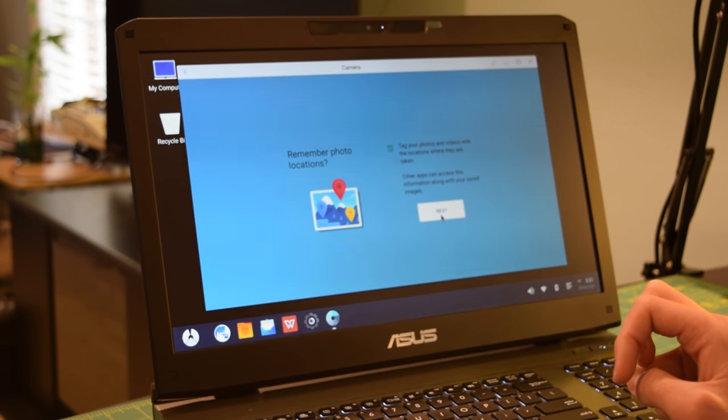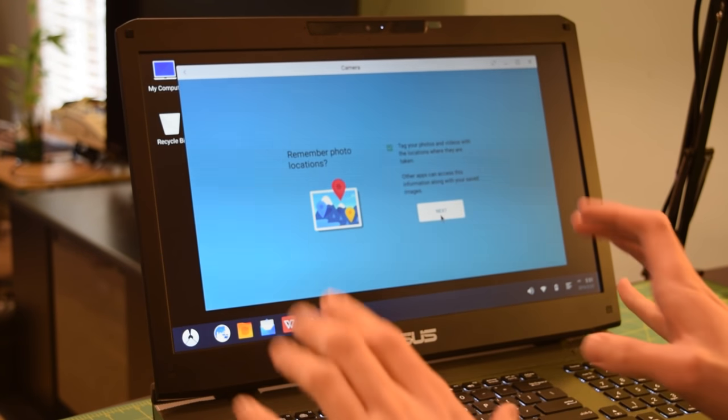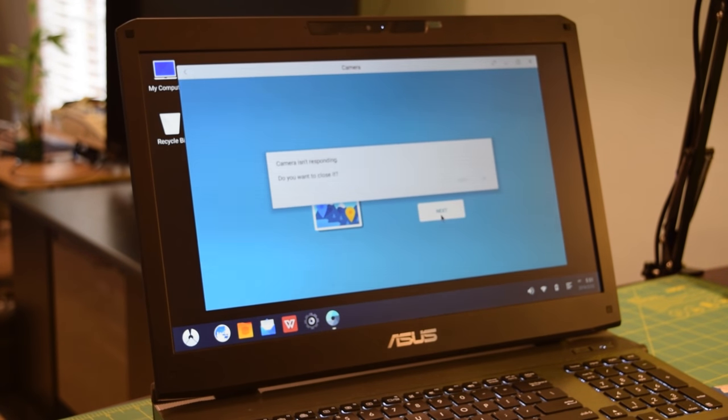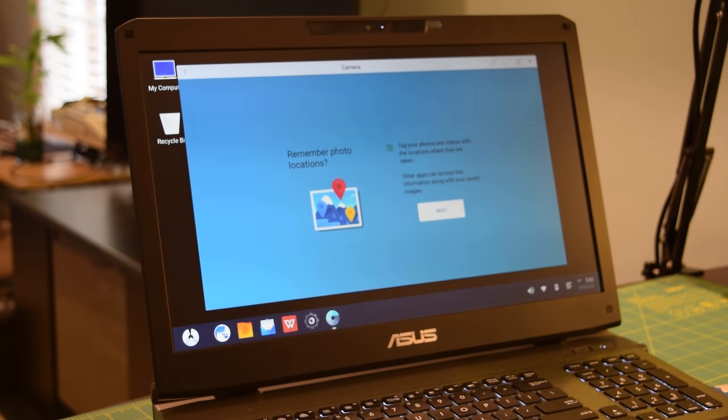And it appears, I should probably stop doing that, but it appears the application has locked up. So the camera isn't responding. Let's wait a couple seconds. All right, so I waited for about a minute and it looks like we're gonna get nowhere with the camera application. So I'm gonna see if I can even close this. I doubt it will close. I'm probably gonna have to end up restarting the system. Oh, maybe I can quit.